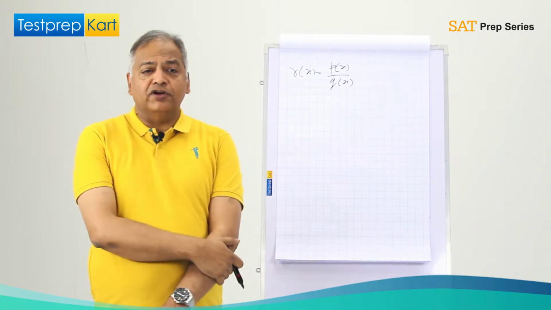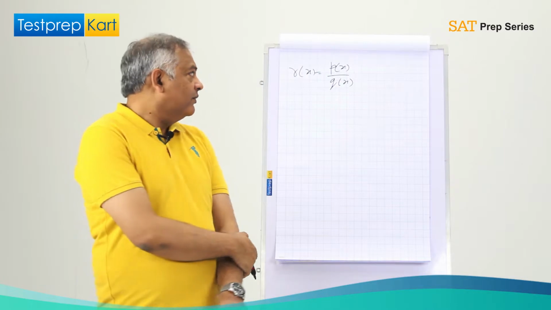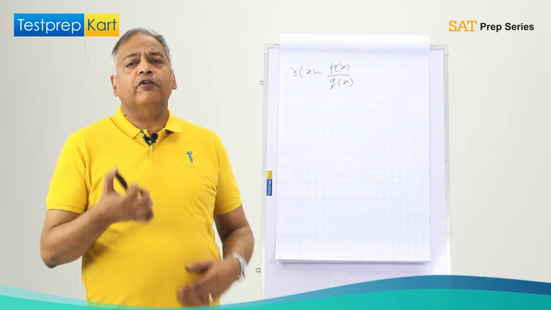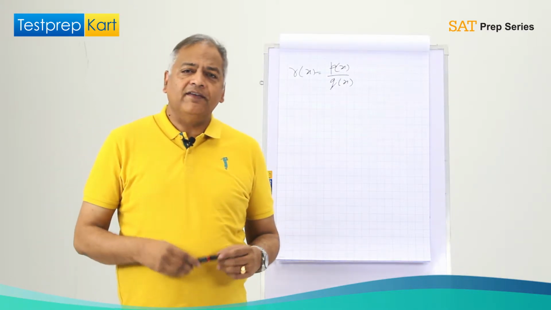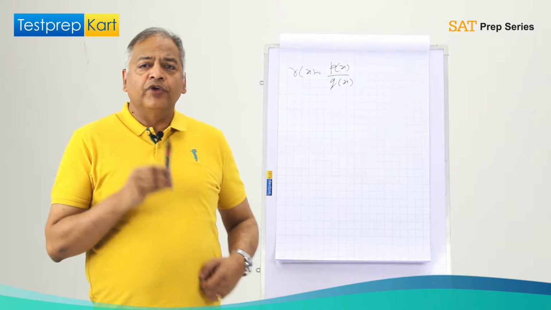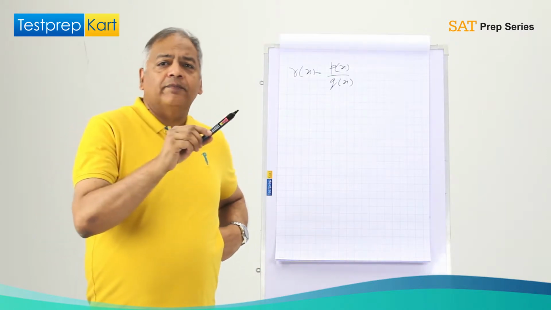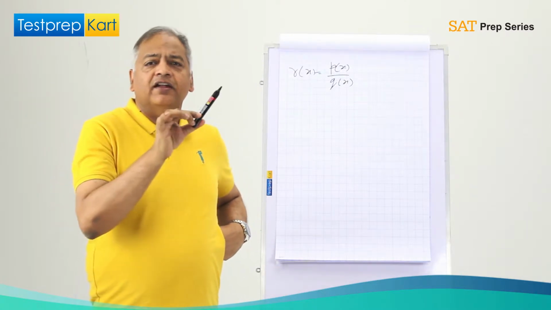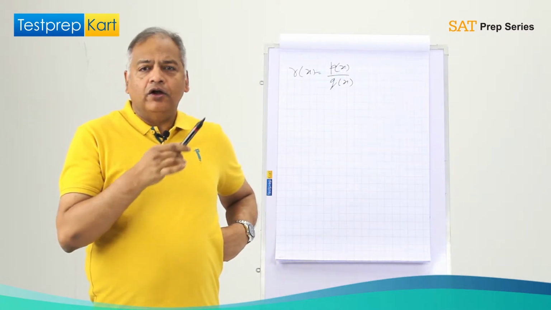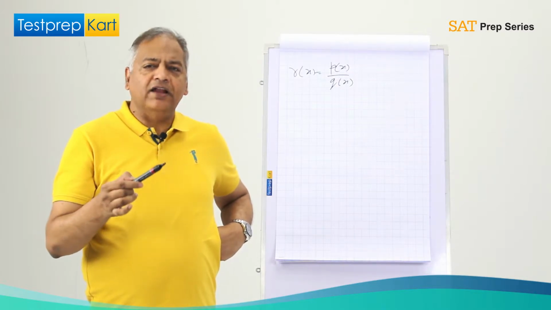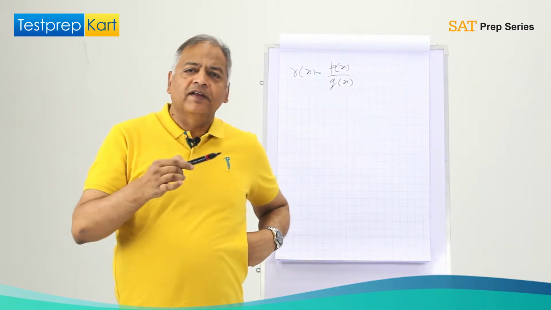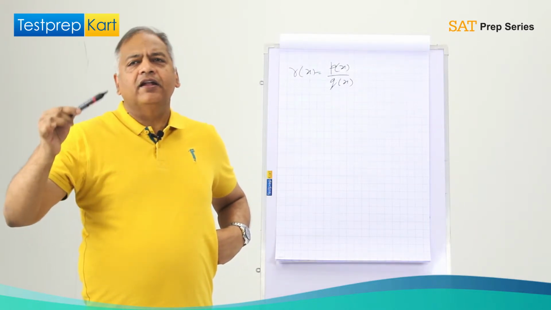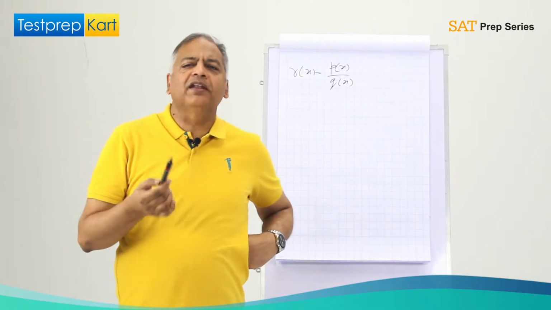Whenever you have a rational function, you must have asymptotes in most of the cases. First of all, what is an asymptote for a rational function? An asymptote is a line which the curve doesn't meet, especially for a vertical asymptote, but the curve goes nearer and nearer to that particular line. A horizontal asymptote, yes, the curve can cut the line also, but here also the property is that ultimately it will go very close to that line, and at infinity or negative infinity, it will meet the line.